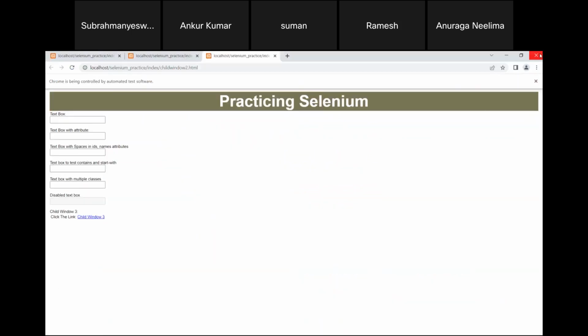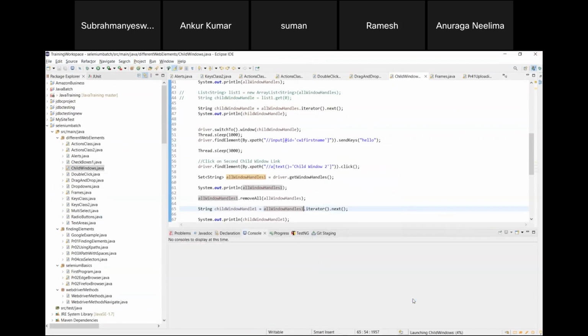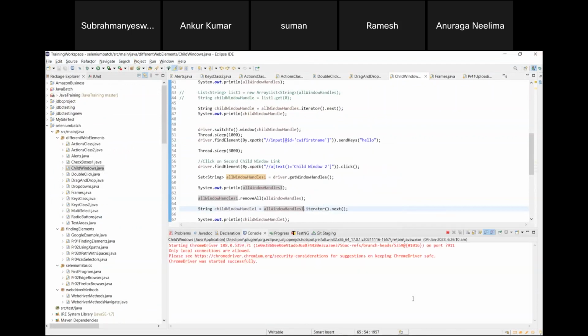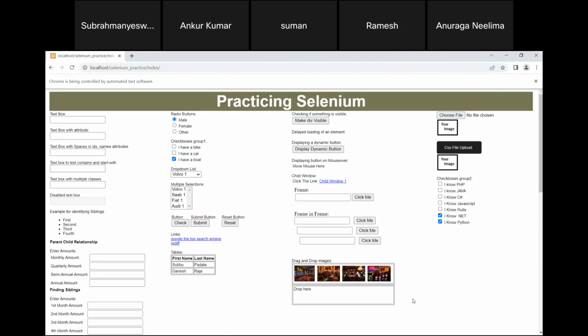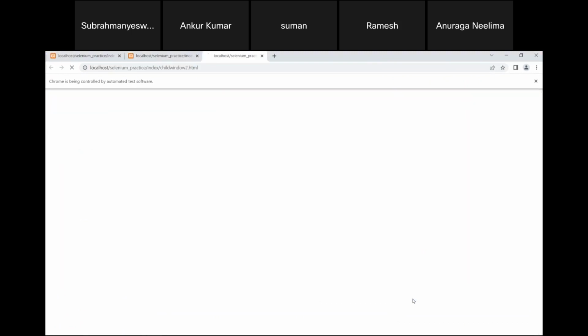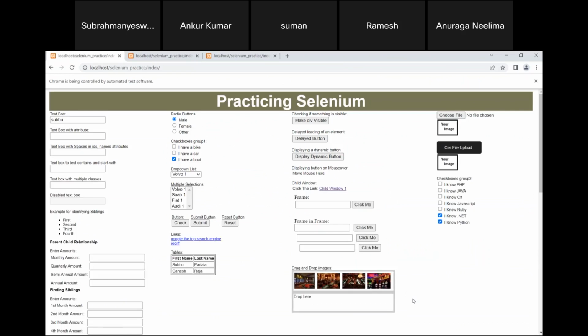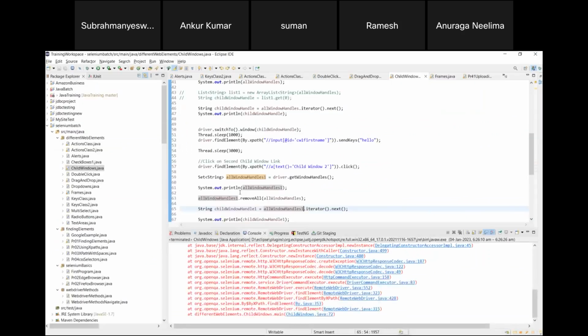Let me close this. Run as Java application. It opened the first child window and entered hello into the text box, and then it opened the other child window. But still, we are having an issue here somewhere.